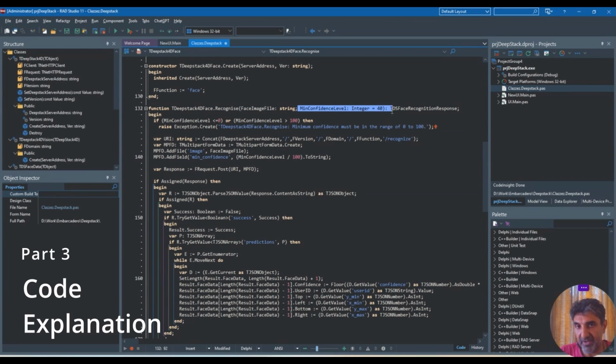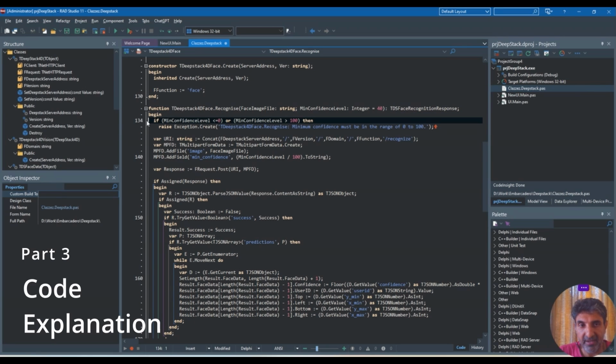You can actually give it a minimum confidence level, so you can configure that, give an answer only if the confidence level for a particular recognition is above 40. And you can either set it low, but I guess 40 is what seems to be a reasonable confidence level.